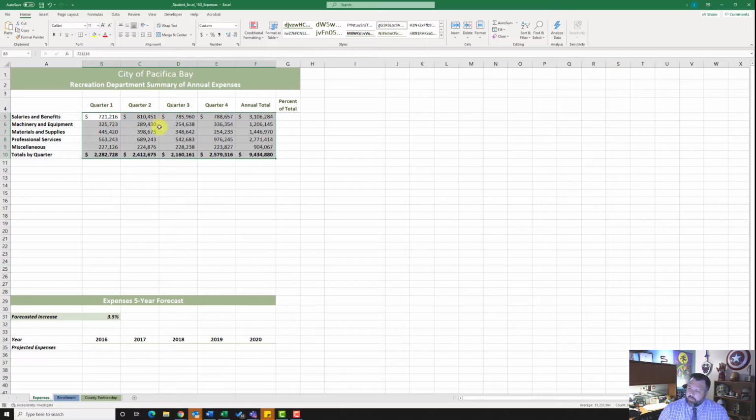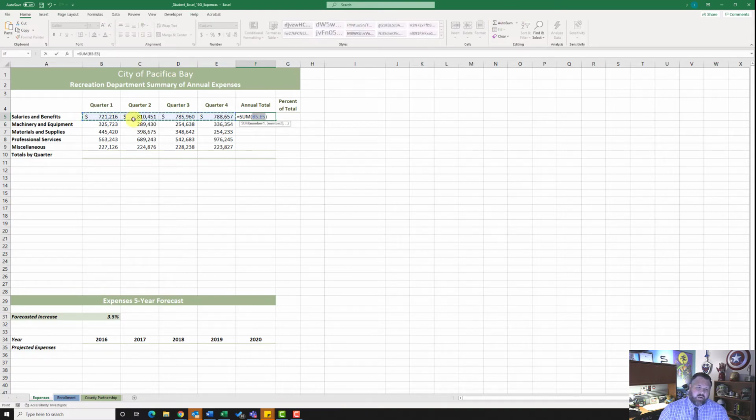Now I'm going to show you a couple other different ways that we could have done this. When I hit the undo button, I could have come over here and clicked on F5 and hit AutoSum, which would have auto summed this entire thing here. Hit enter, and there it is. And I could have hovered over this little dot right here, and click, hold, and drag it down, which would have copied that formula down. So what happens when you copy this formula down, it tailors it for each individual row.